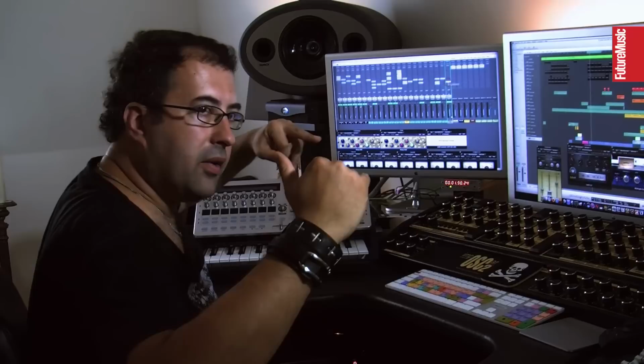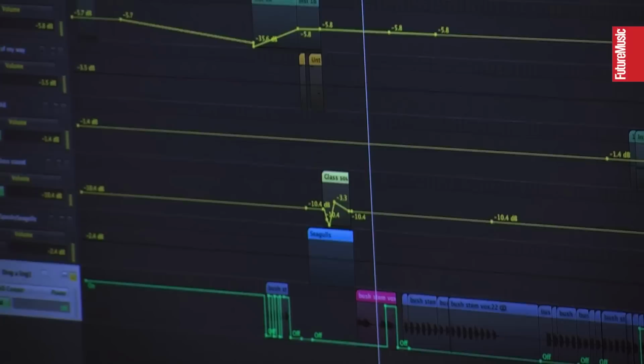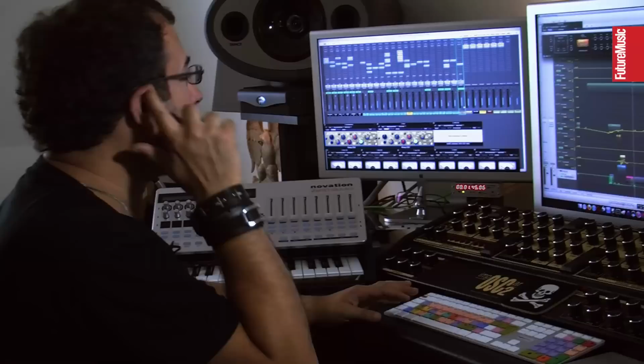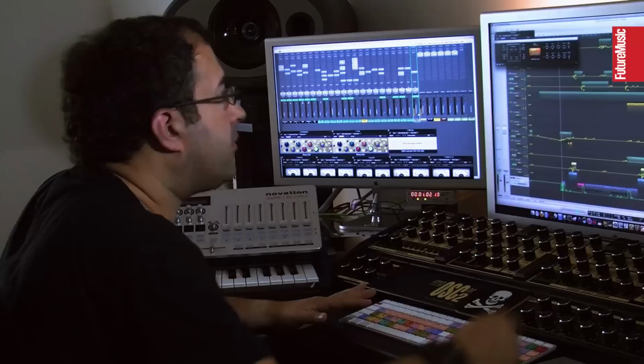Like in the old days, that would be a noise gate, but you can just do it and it's done for good. Record spin, right. Oh, it's automated off. Just add a little bit of tail. And that's the beautiful thing about the automation. It just gives you a chance to be really creative with stuff. In the old days, it was okay to do, but not as easy. Record spin. Ding-a-ling.